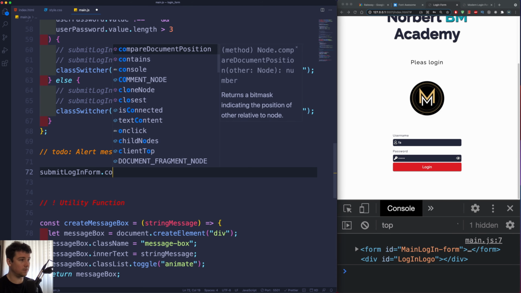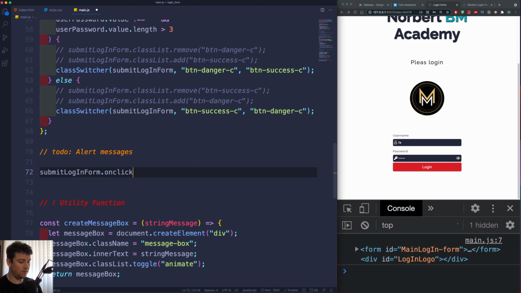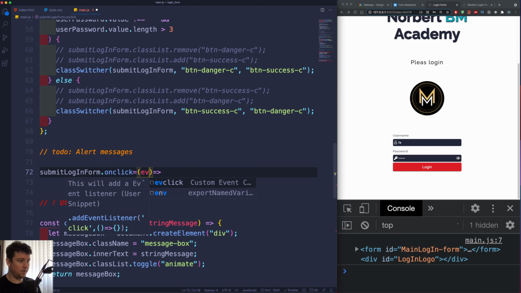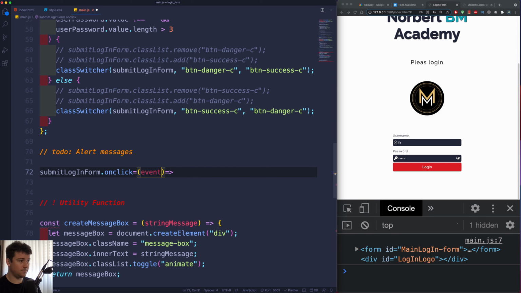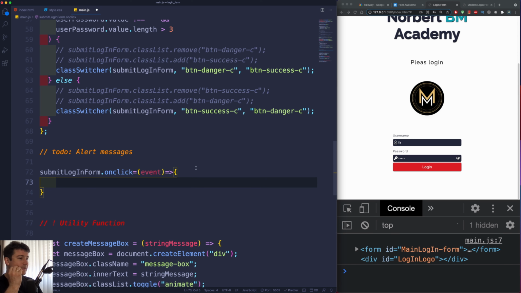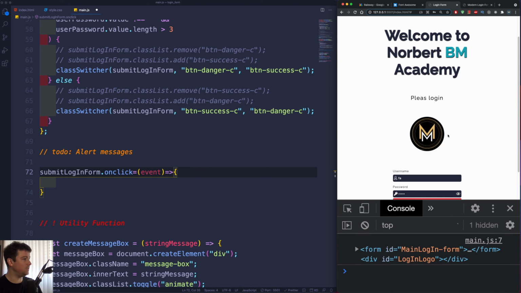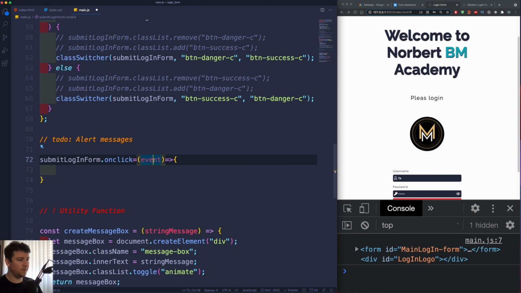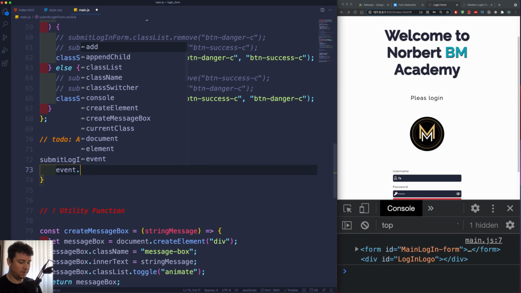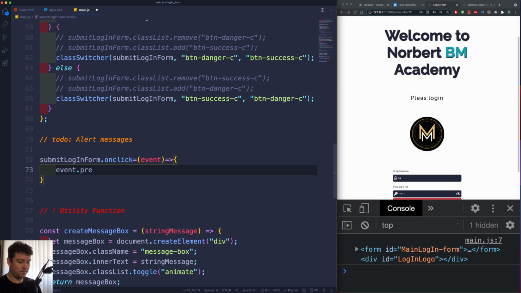First of all, we're going to create an onClick event again, onClick, and this time we're going to take in here an event, because as you can see, if I click on this, it tries to submit itself. So we're going to prevent this by grabbing onto the event and saying, hey, prevent your default behavior.